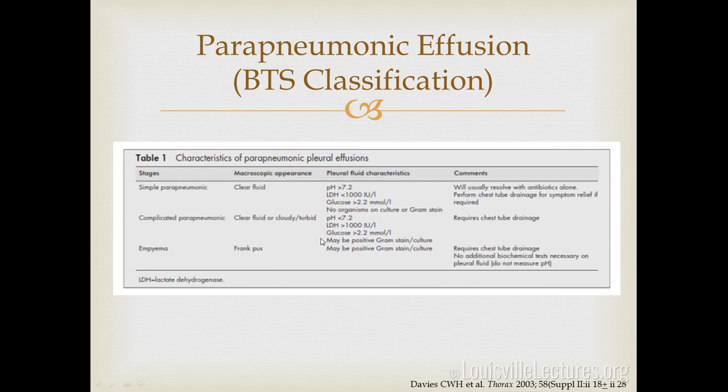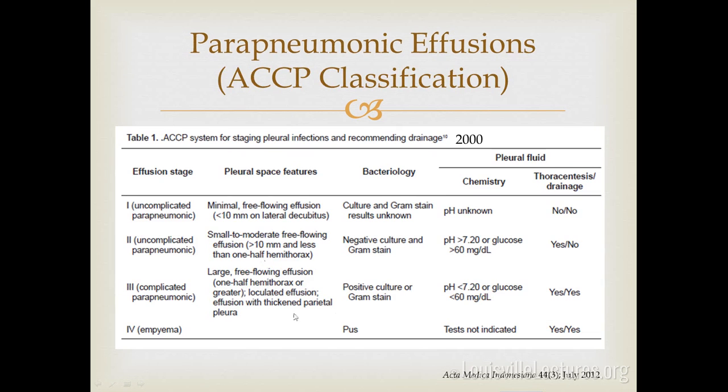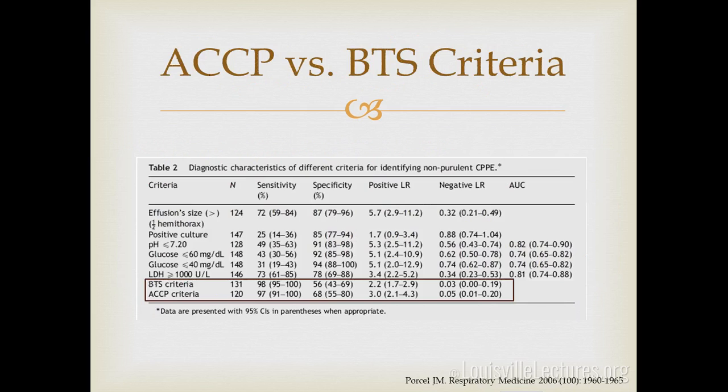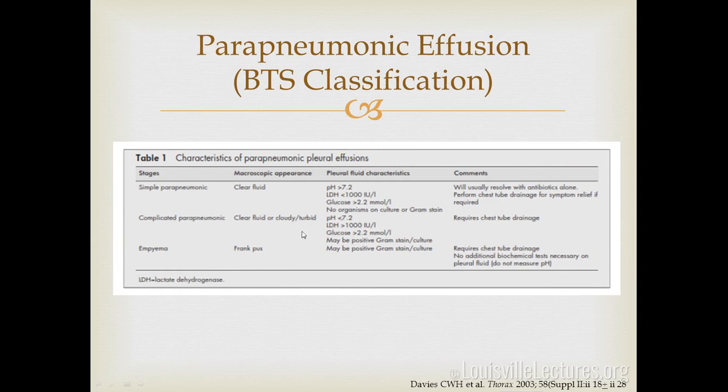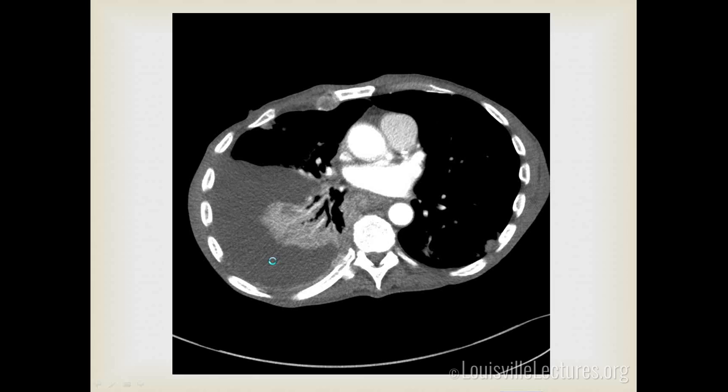So if we use this criteria over here, let's just forget about this because we haven't done a thoracentesis. So which one of these will it fit in? So probably about 1/2 of the hemithorax, right? It doesn't go exactly half, so it's less than that. Maybe a 2. Yeah, I think it's probably half. I mean, it's probably about 2/3 of the hemithorax.